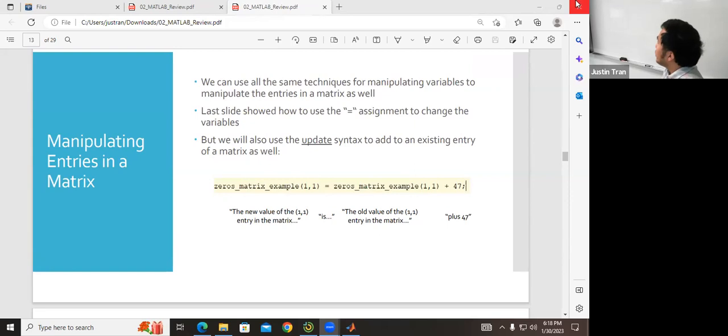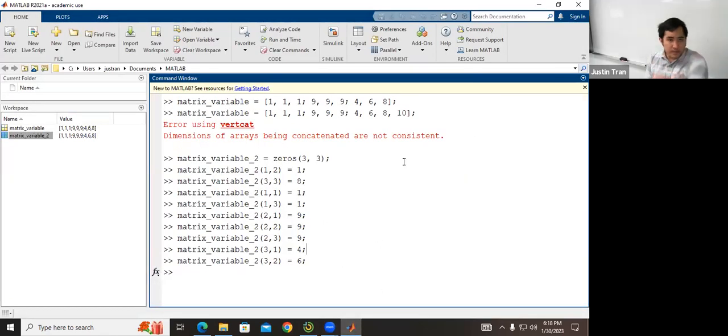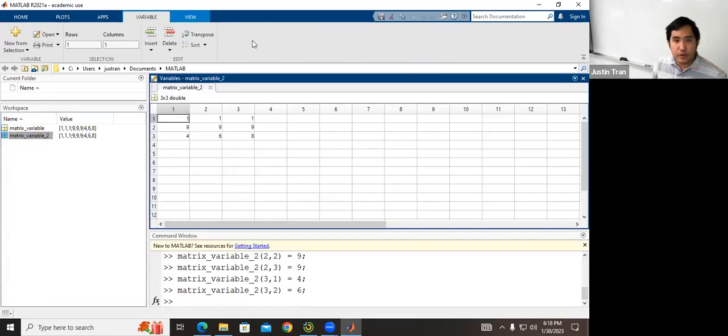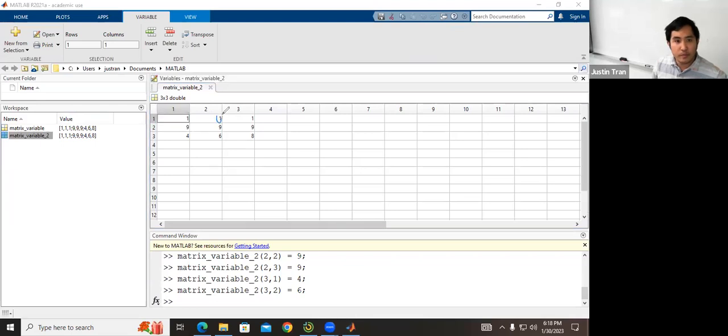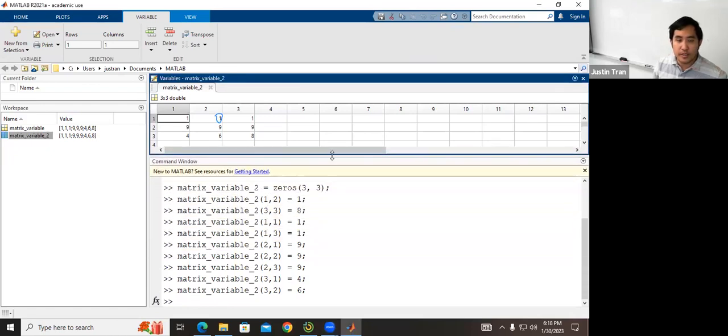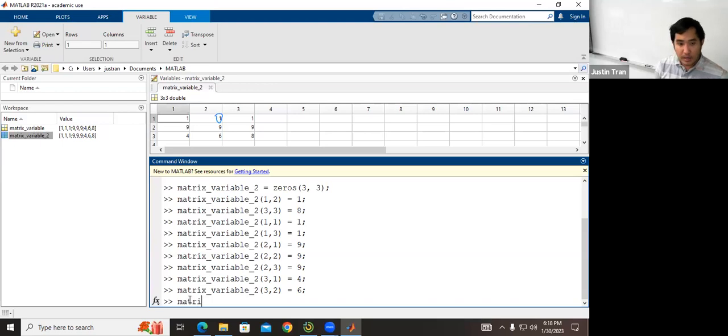And just another quick note here, we can use our update notation just like before. So remember our update notation from before, when we had the variable name on both sides of the equal sign. When we want to just update a value, we can just use this entry. Okay? And so for instance, let's say that we want to update this entry right here in the matrix. Okay. And so let's say that we want to add 10 to it. Actually, let me move this here so you can see it happening in real time. Remember, even though the matrix variable itself is a variable, you can consider each entry in the matrix itself as its own variable as well.